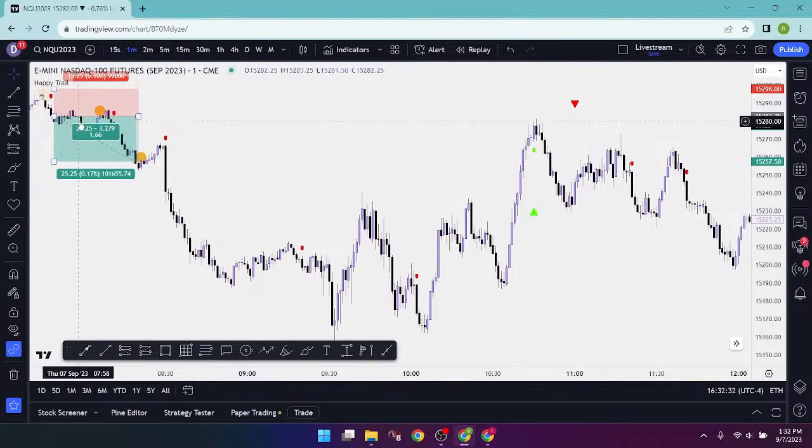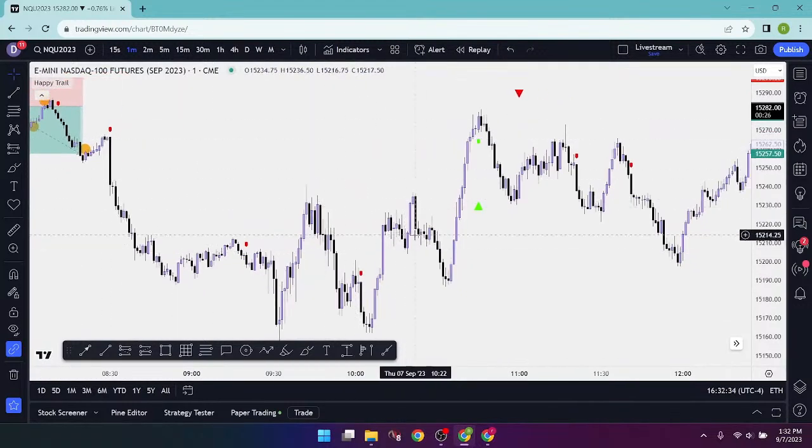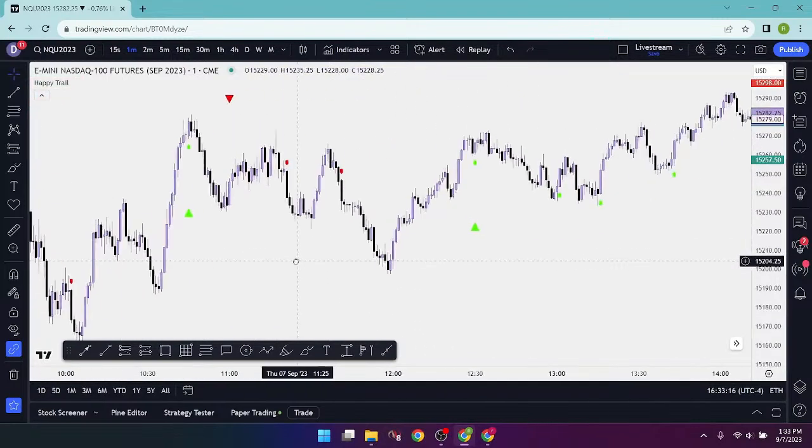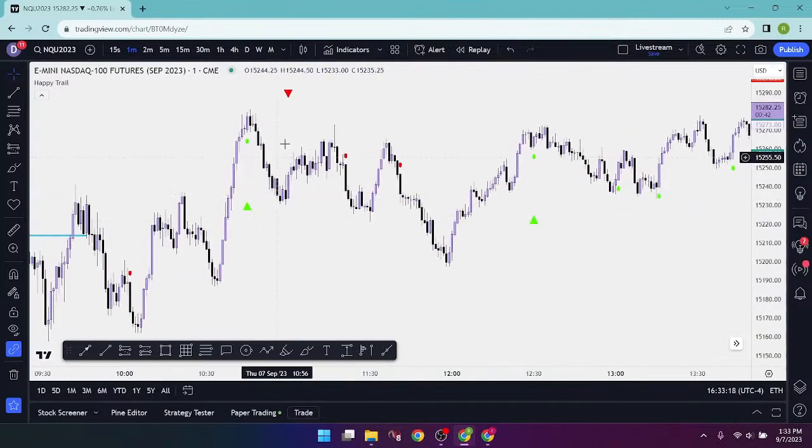Okay, so again, this was in London session ahead of what I showed you with DeLorean. Now this is the same area that I was sharing the DeLorean signals with you, and you can see here where the market impulsively shifts direction and we get a potential break in market structure here. We are still getting bearish signals, but that is a confluence you can use in order to further enhance your trading, things like understanding market structure. So again, we would be waiting for the bullish signals as the market shifts direction. Again, you're getting that confirmation from Happy Trail that you're looking for bullish signals, okay?